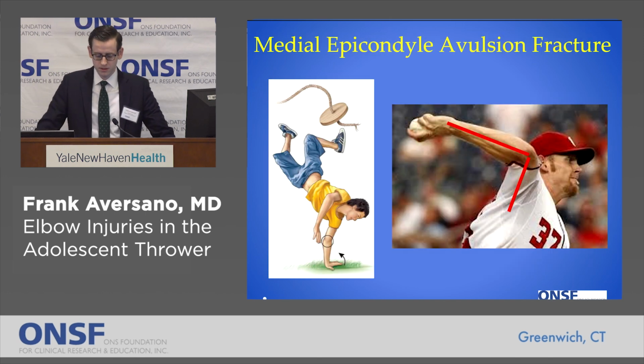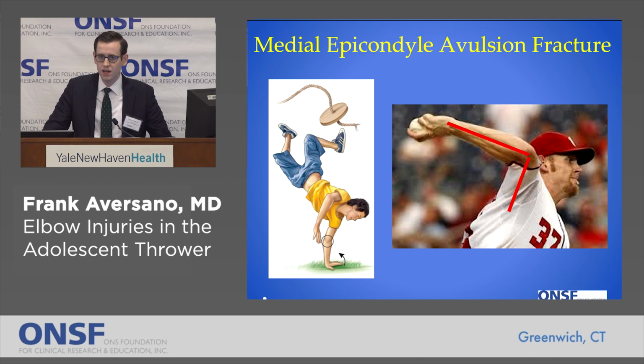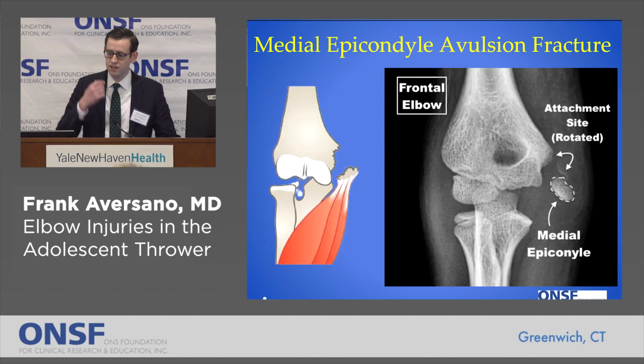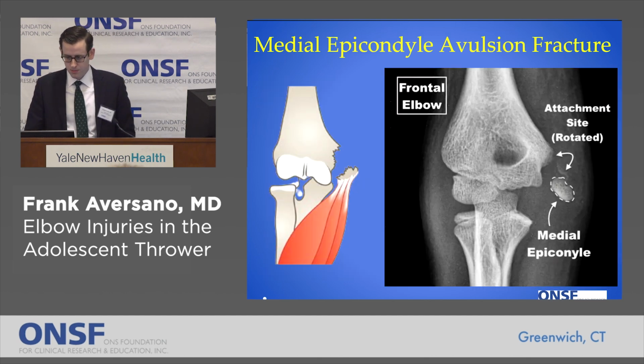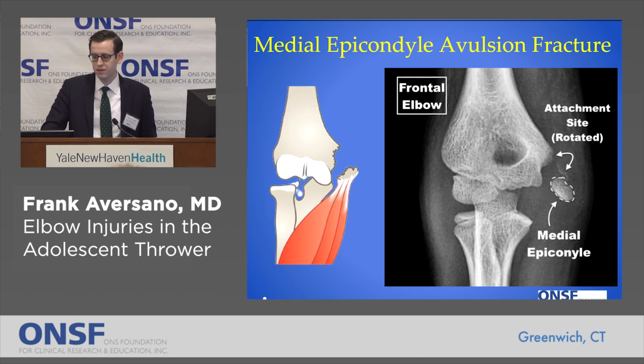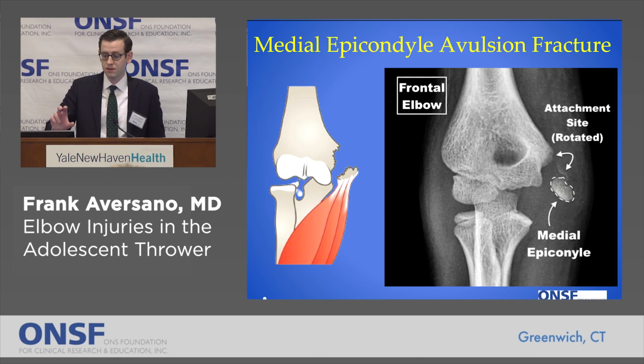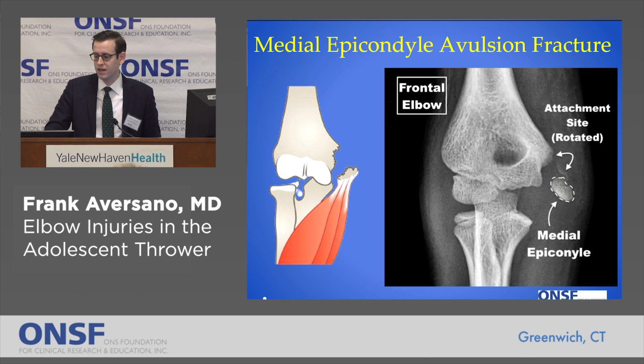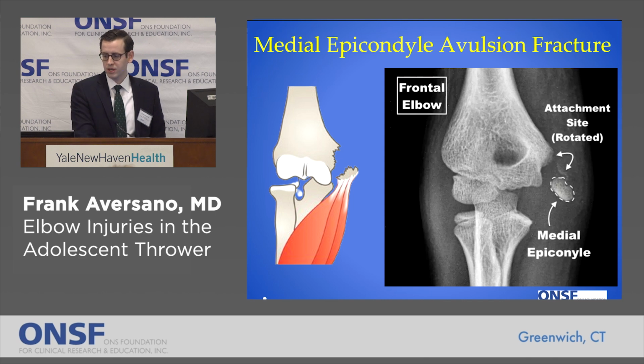Now, we talked about some of the chronic or subacute injuries to the elbow that can happen with repetitive trauma over time, but you can have more acute injuries, and these can happen from a fall, whether that's a fall related to sports or not, or a fall related to an awkward landing in a sport like gymnastics. You can have something called a medial epicondyle avulsion fracture, where that inner part of the elbow, that bony prominence where there's a growth plate, which can become irritated with throwing, can actually break off from the rest of the end of the upper arm bone, the distal humerus. And it can rotate, it can become quite displaced.